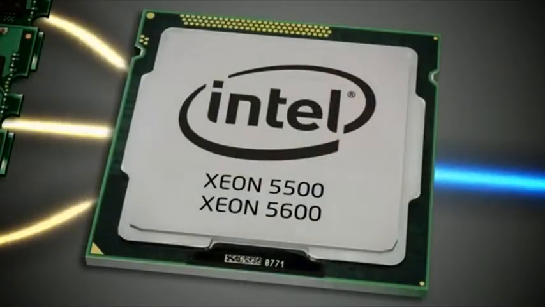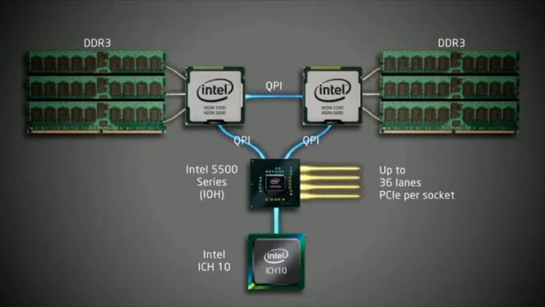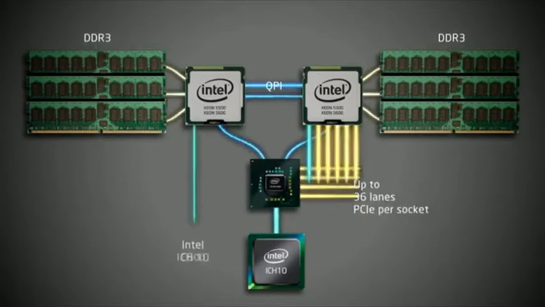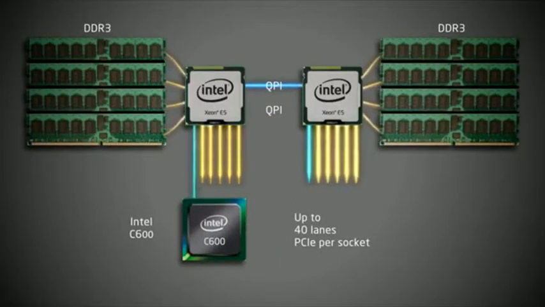Let's rewind in your memory a little bit to the days when you first started working on E5 2600. What was going through your mind? We really wanted this microprocessor to be a bandwidth machine. We recognized that prior generations tended to be bandwidth constrained. As you add more cores to the microprocessor, you have more data that you need to get in and out of the CPU as quickly as you possibly can. So we architected it to address these requirements.